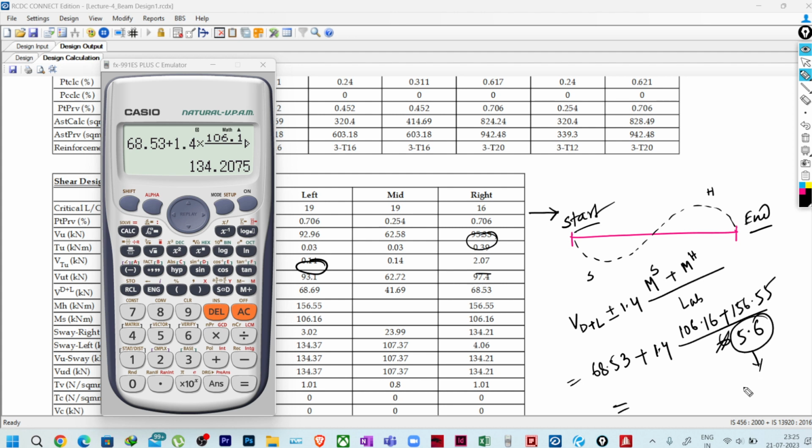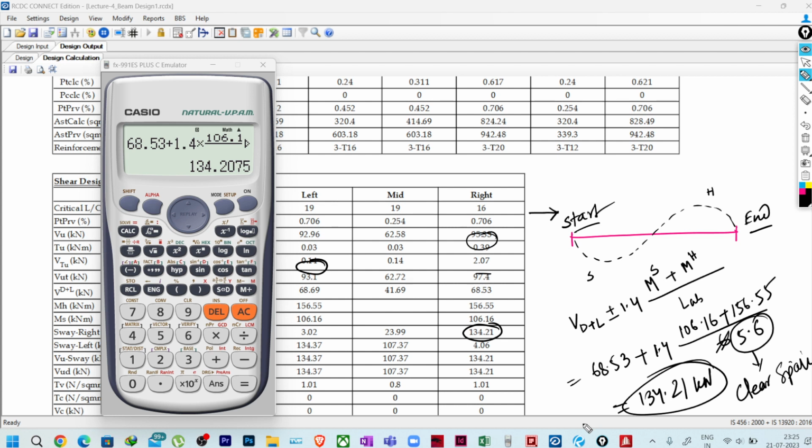I will write it here, clear span. Sorry. It will be clear span. Okay, so we are getting a value of 134.21, which is correct. So this is my equilibrium shear.